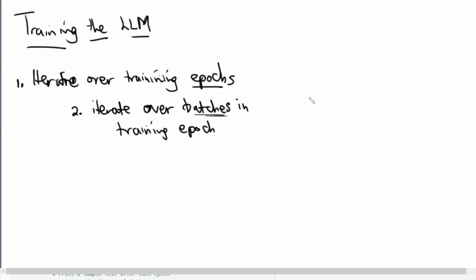So the number of batches is equal to the size of the training set divided by the size of each batch. That's what you'll be doing here. So we're going to be iterating over the batches.